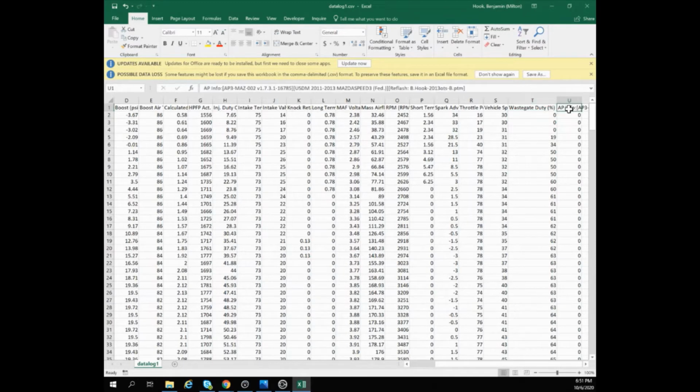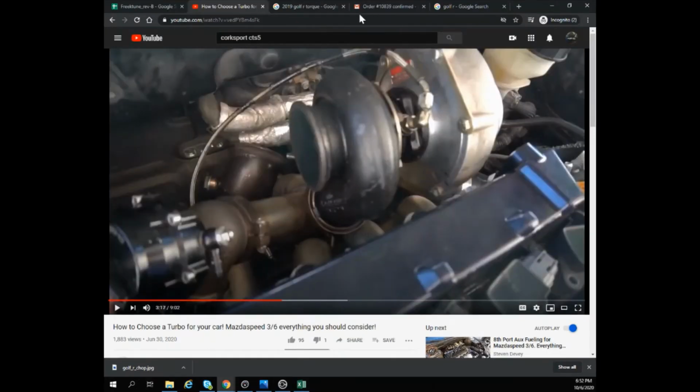Next, you will have this thing up here that just says what map you have on there and the specs about your car. Okay, much better than the first time I recorded that. So now I imported a couple of these logs into Google Sheets because I prefer the way that looks.